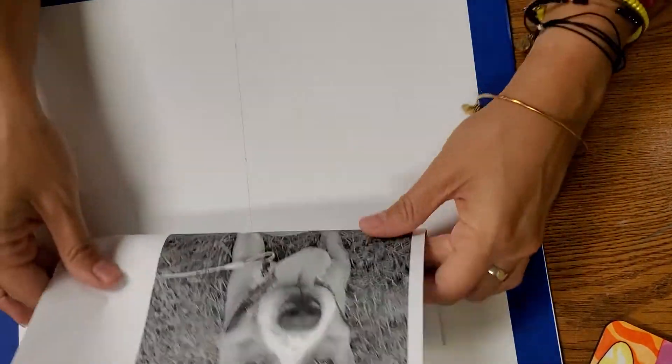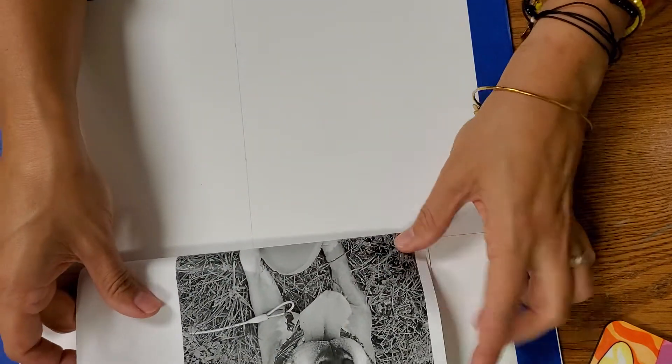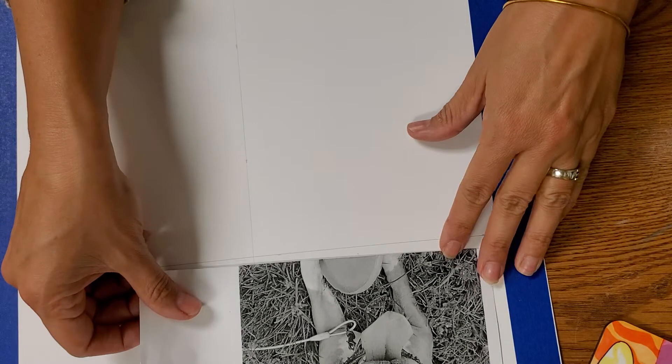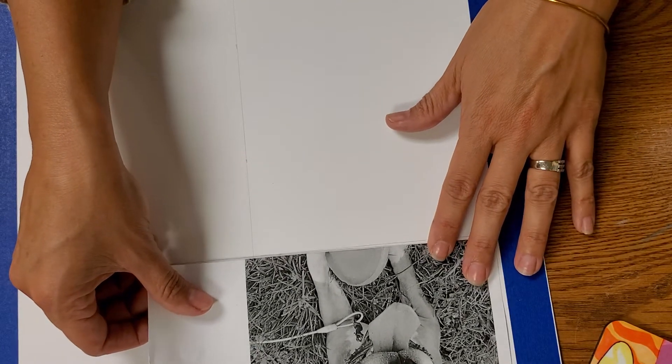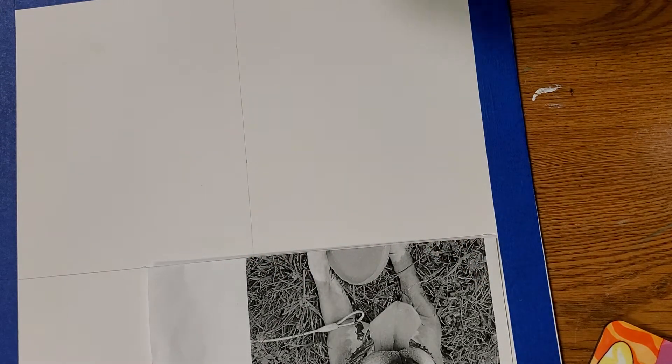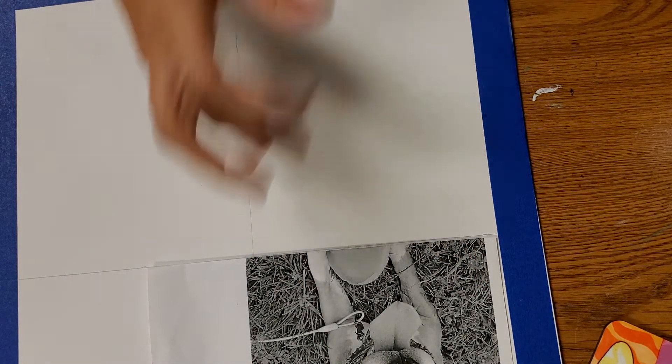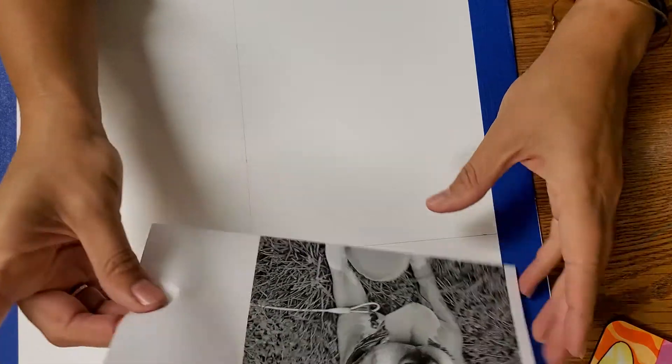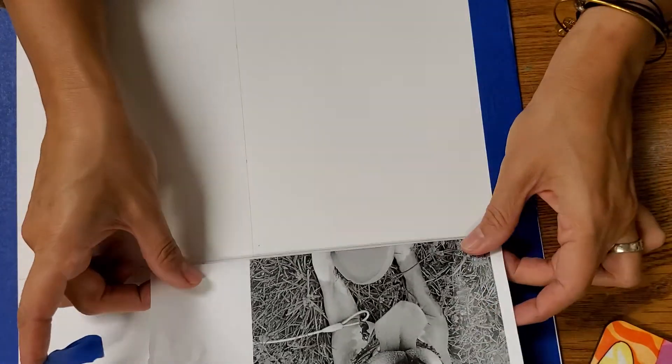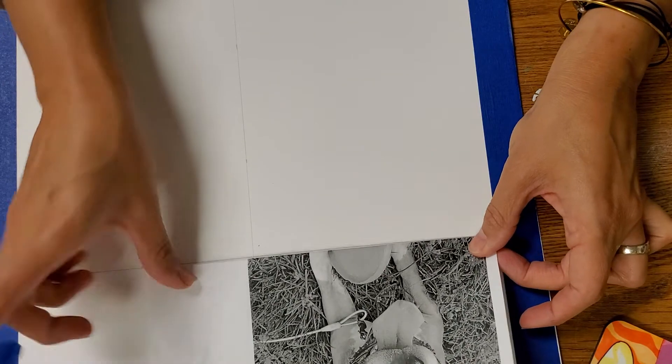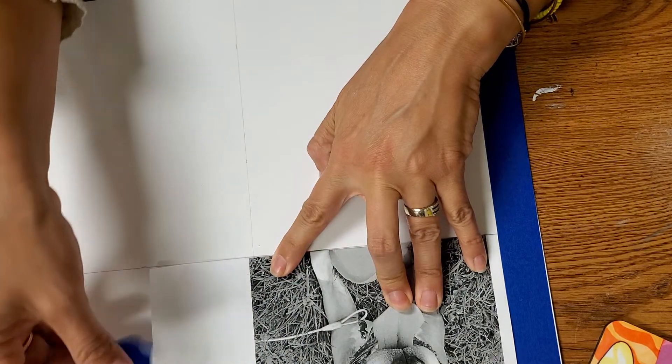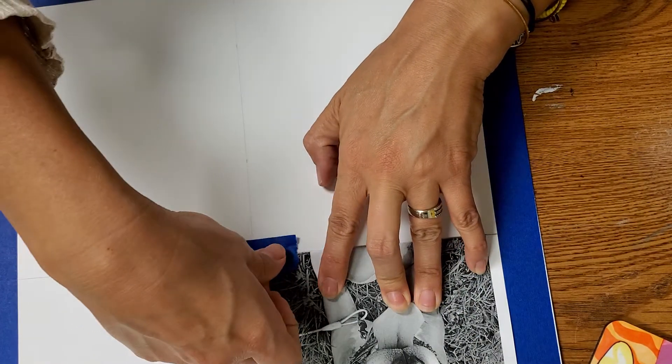So say if I just want to emphasize on my dog right here, right? So from there, I want to do corner to corner. I'm going to line up that bottom line. I would recommend to cut it, but I'm not going to cut it right now because I just want to show you. But the whole point is just to make sure that it is lined up where you want it to be lined up. And then put that tape.